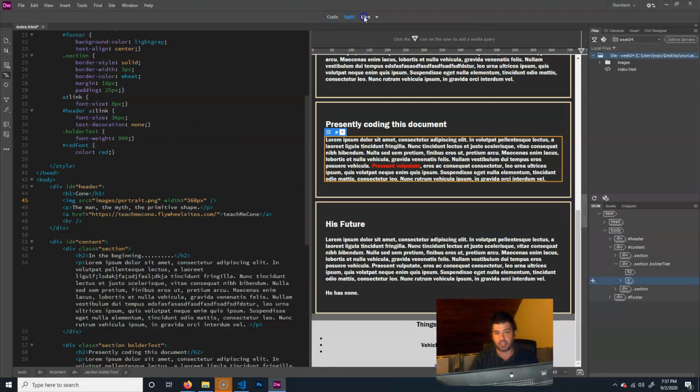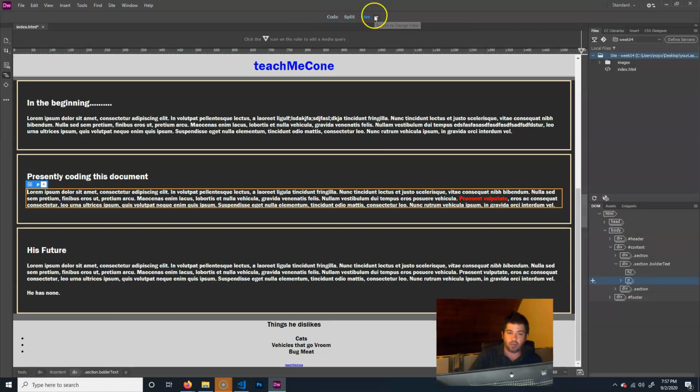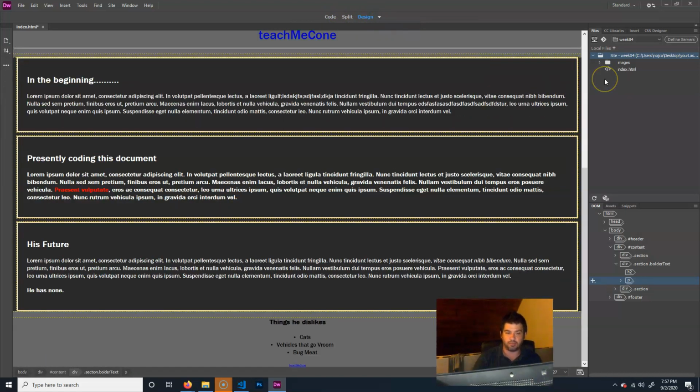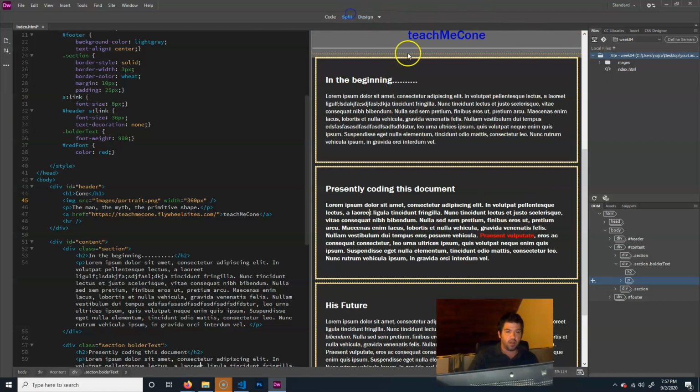This code view, split, and then there's live view. Now you'll notice that live view also has design view. And you're going to see they look a little bit different, but also kind of the same. So back in the day, the design view was all there was. That was its WYSIWYG part. But then they came out with live view. And the difference is that the live view is sort of the updated version, and it supports all of the new stuff. It's closer to what a website would be.